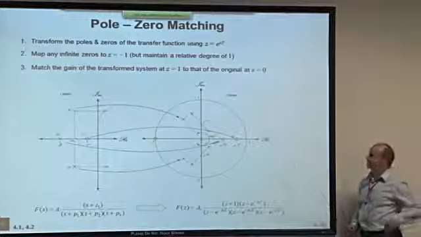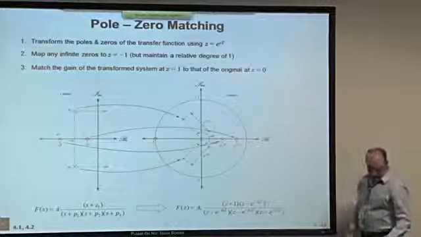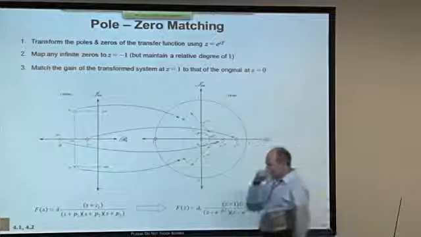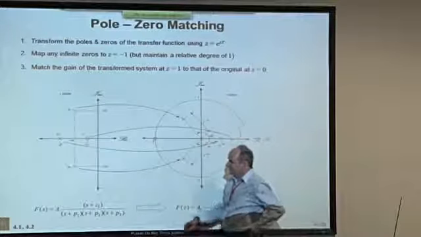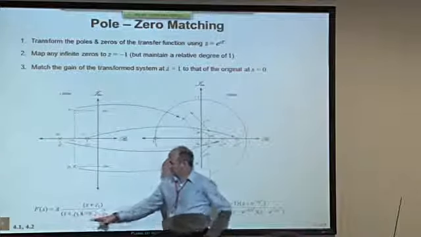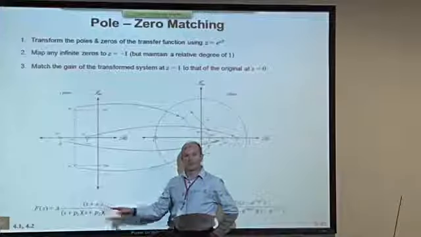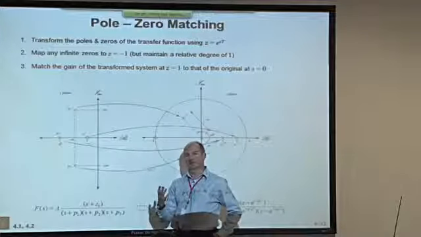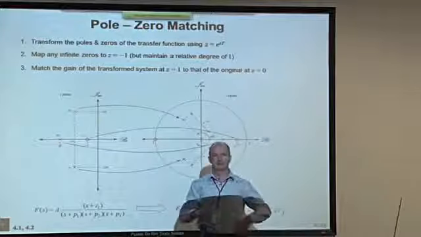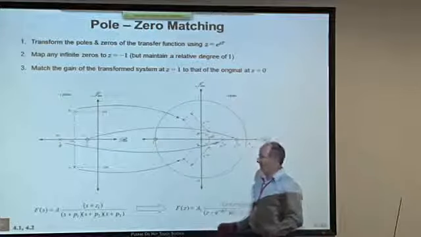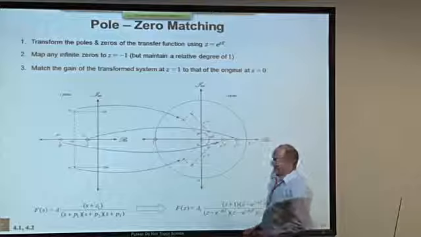Now, what's an infinite zero? Well, the answer was actually provided in the root locus plot when we covered that in chapter 3. This could be said to be a system with 3 poles and 1 zero, or a system with 3 zeros and 3 poles. It's just that 2 of those zeros are so far to the left that their influence decays in zero time. They're called infinite zeros.